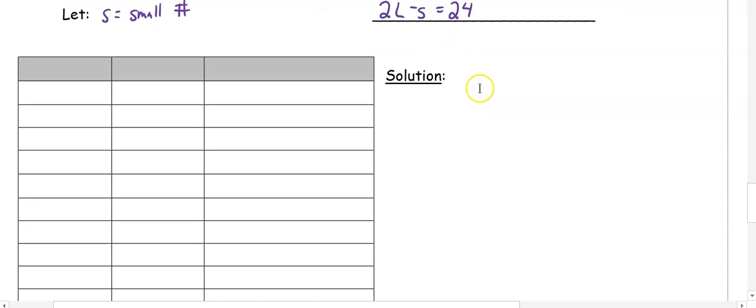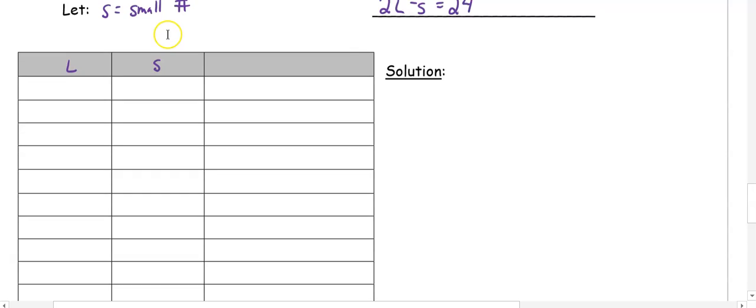In our first column with the large and small number, I want to start filling in the large number. The largest the number could be is 18, and we're going to count down: 18, 17, 16, 15, 14, 13, 12, 11, 10, 9. The smallest the small number could be, if the large number is 18, is 0. If the large number is 17, the small number would be 1, because remember, together we're adding to 18. And then we can keep counting: 2, 3, 4, 5, 6, 7, 8, 9.